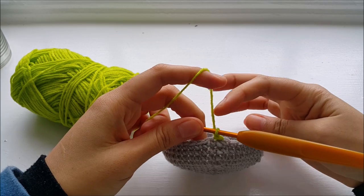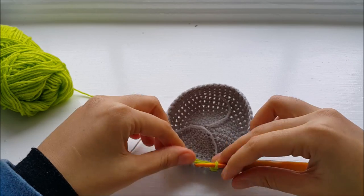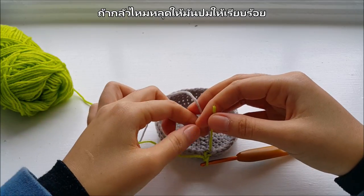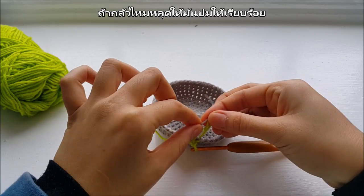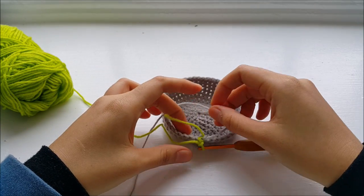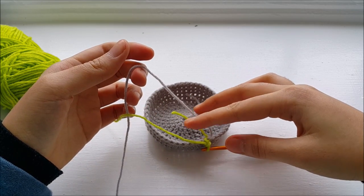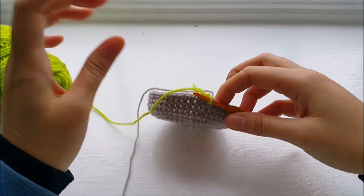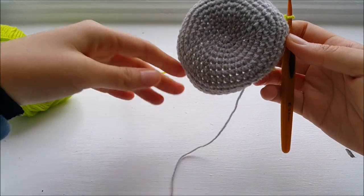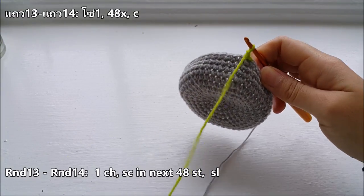Now you can work all the way. When you change the color, it will look seamless. If you're afraid that your yarn might fall apart, you can just tie a knot here, and then it's secure. You can cut it, but since I'm gonna go back to the gray yarn again, I'm just gonna leave it here. And now we go to the green yarn.